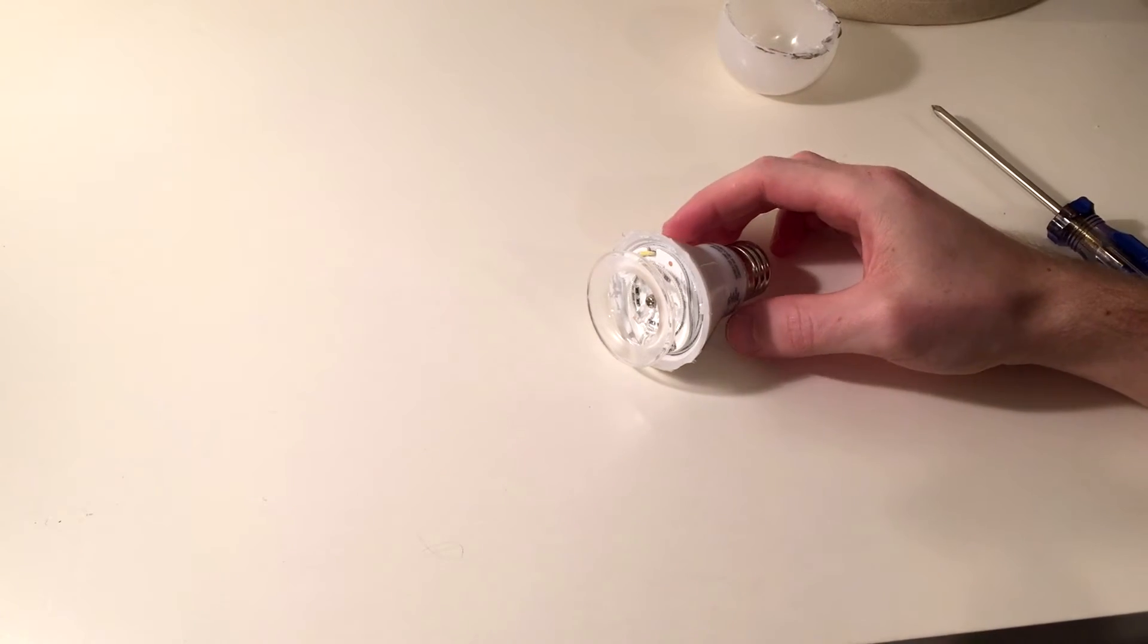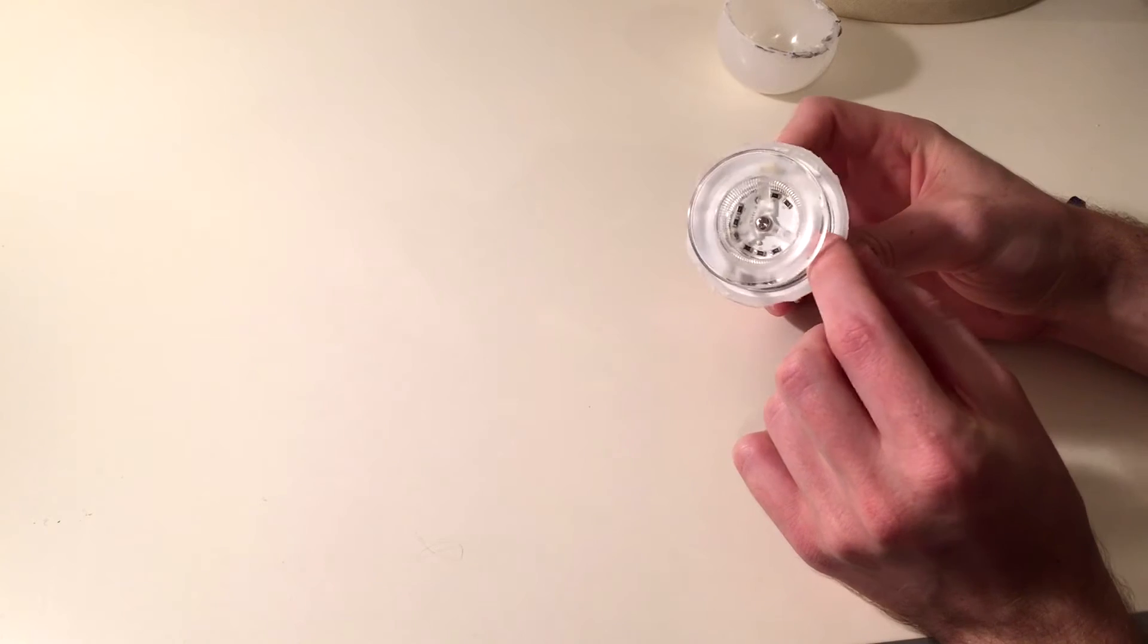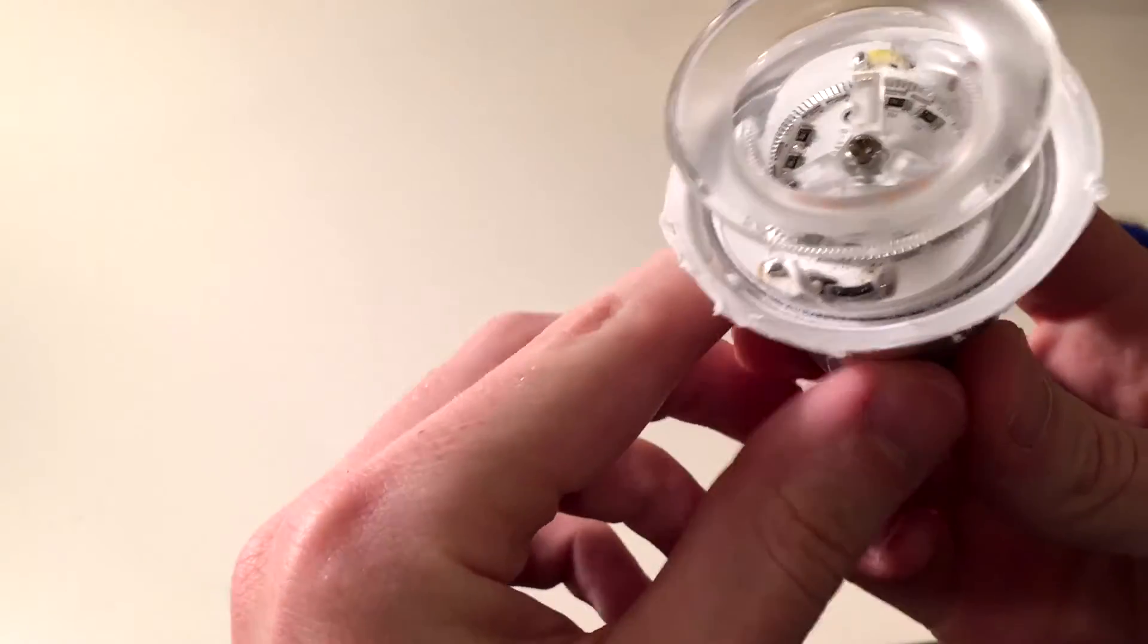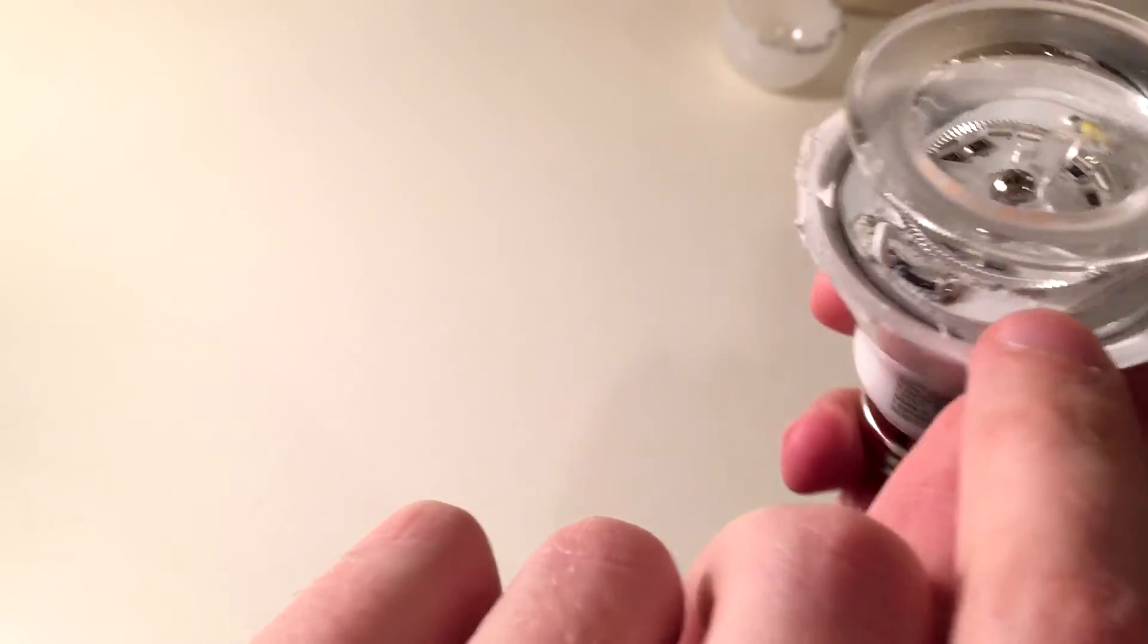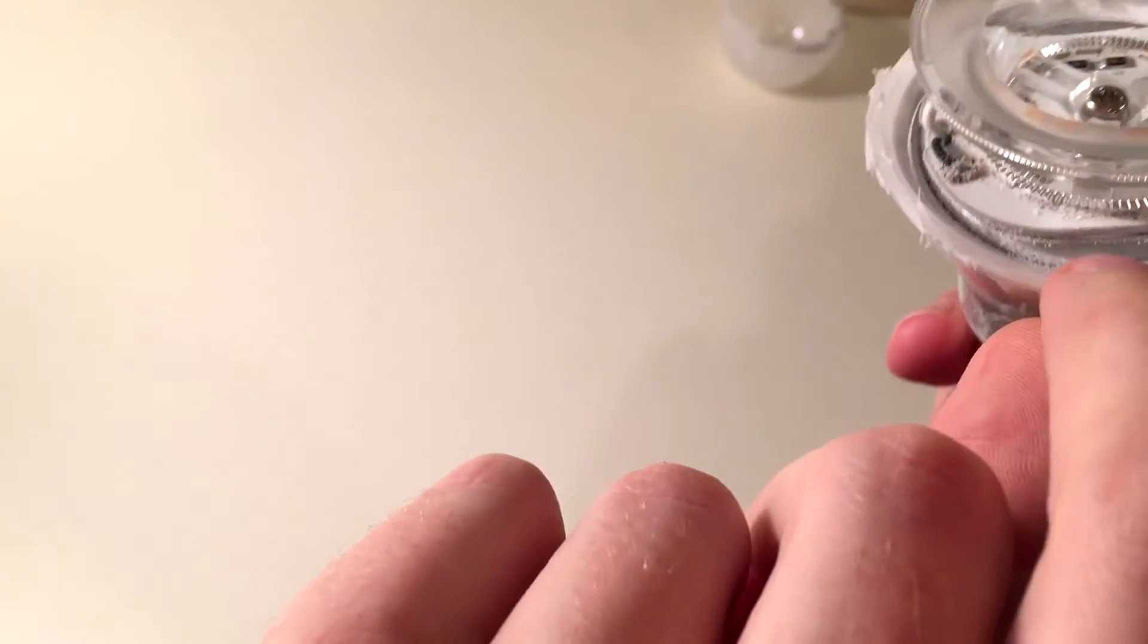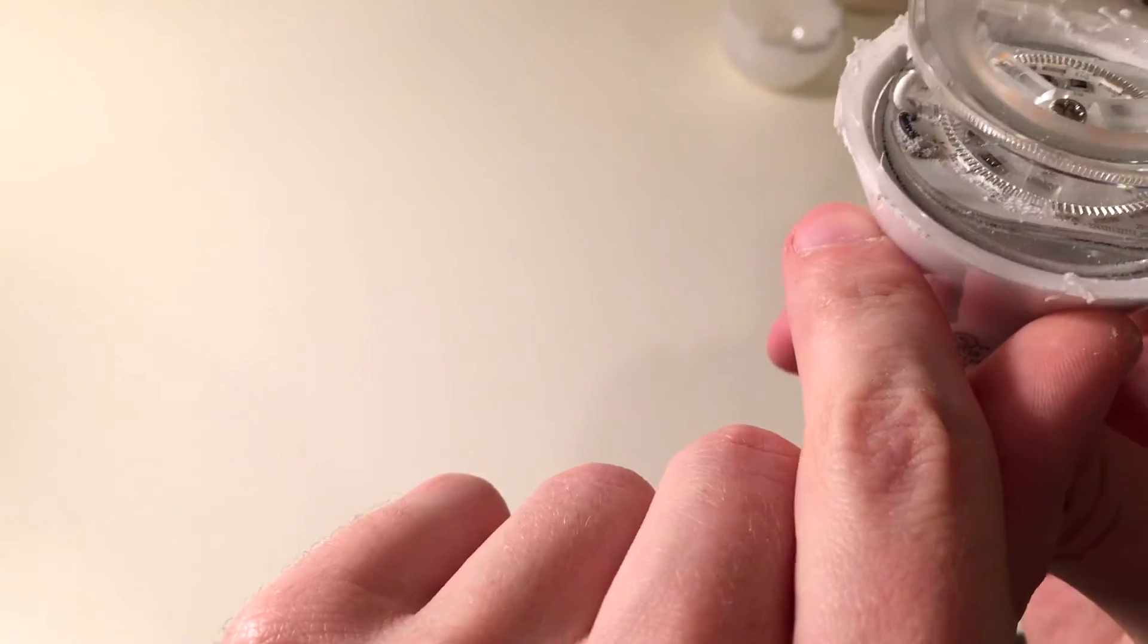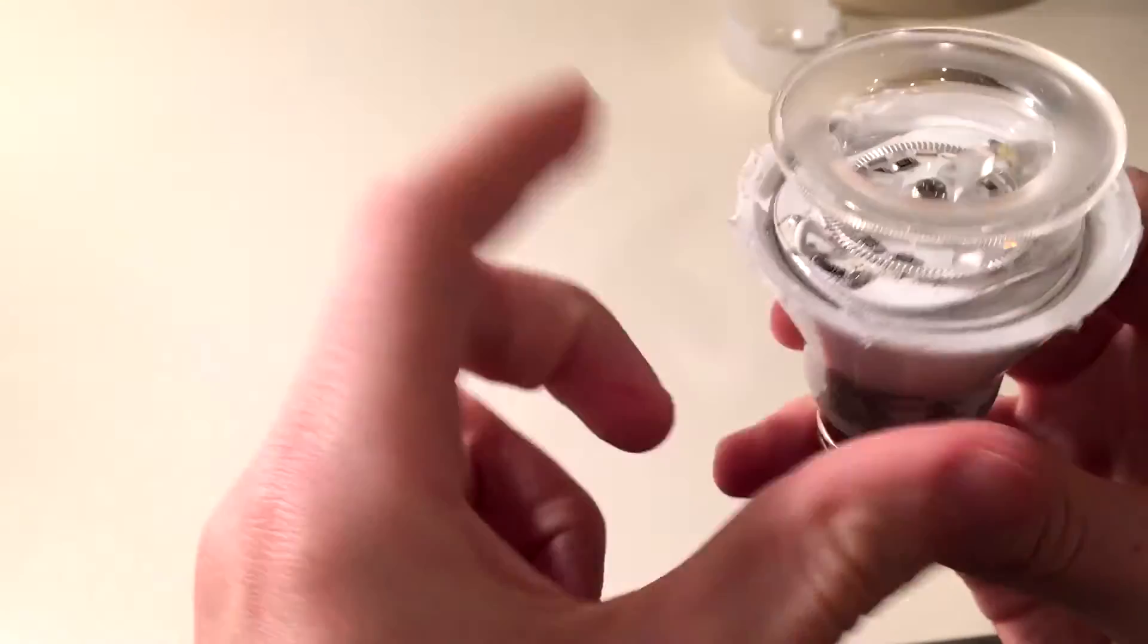So what we have here is there's a PCB here that's thermal pasted to aluminum, and then it looks like there's actually an outer ring. It looks like there's actually a whole shield of aluminum around this as a heat sink. And this PCB is thermally bonded to a piece of aluminum under it. Maybe I can rip that open more later, but for now let's focus on the LEDs.